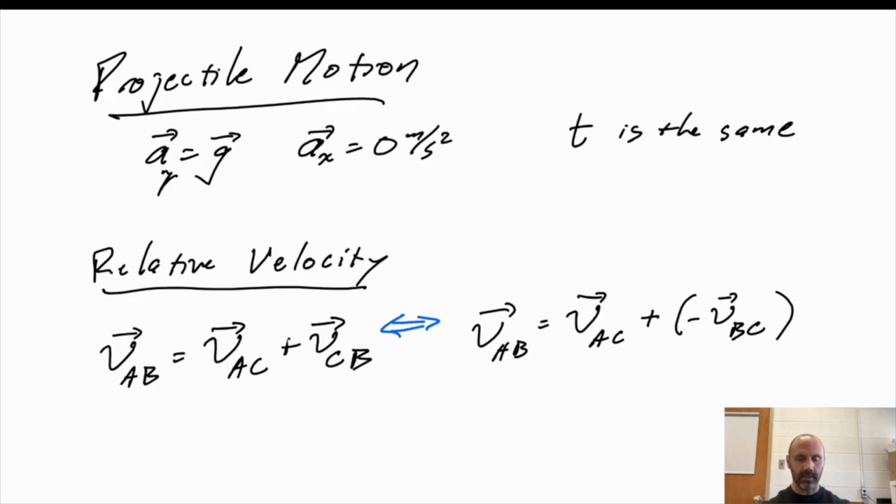It's got to be arranged that way. This has to be the velocity of A with respect to C and the velocity of C with respect to B. That means if you know the velocity of B with respect to the water, you have to flip it, okay? Because V of CB is equal to negative V of BC. It's equal to the negative of the velocity of the boat with respect to the water. And so if you pay attention to these negative signs, to flipping vectors, and to the notation here and the way that this arithmetic is set up, it works.